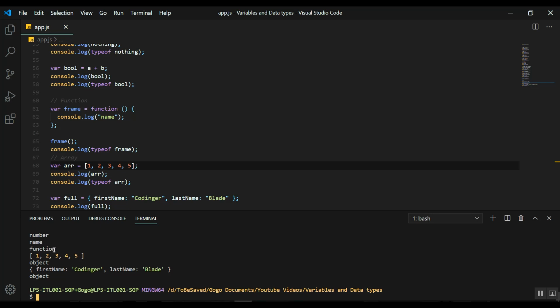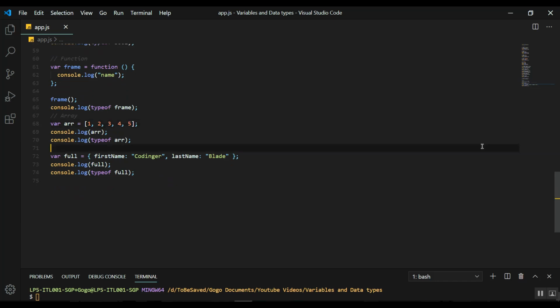You get the option of function. It's just like a subset under the object. It's another subset of it. So that's the function thingy.